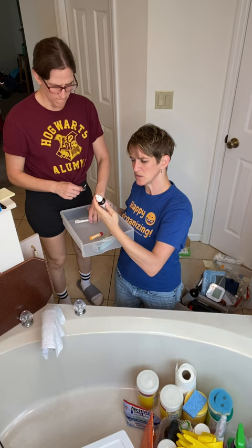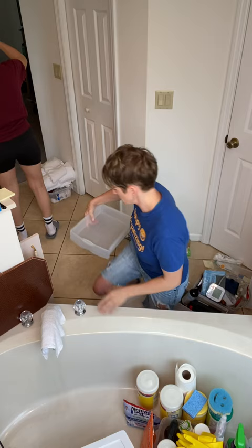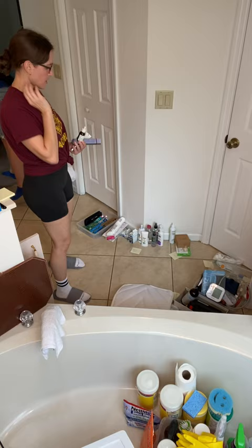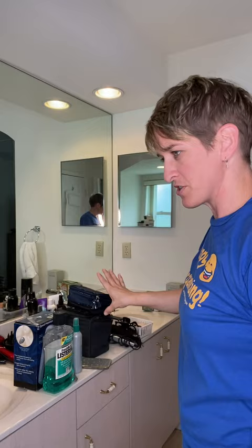There's some lotion — does it expire after a while since it's liquid? Rosehip seed oil — let me see if there's an expiration date. What's it for? It's for your face — you put it on your face and either massage your face or wash it off. I think I do that, I'm gonna keep it. I'll put it with my skincare.